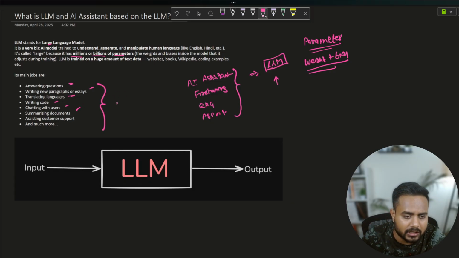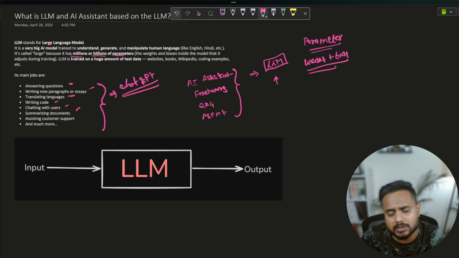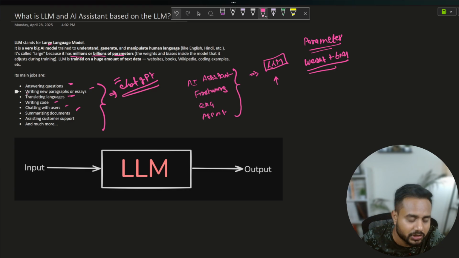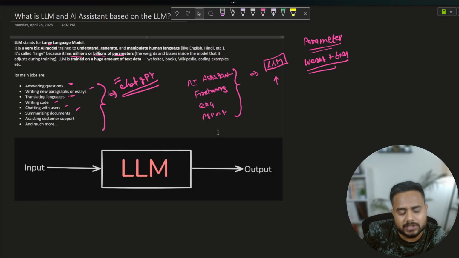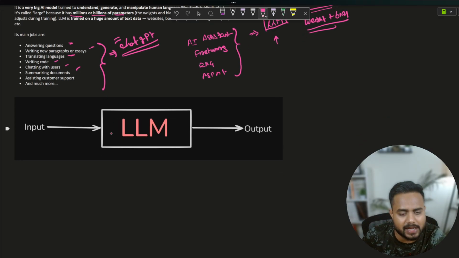In short, I can give you the example of ChatGPT. ChatGPT has been built on top of an LLM called GPT. There are different variants of GPT which you will get now: GPT-4o, o4-mini, o3. These are some advanced GPT based models, and they are used inside the ChatGPT application, and it is capable of each and every task. Now guys, whenever we're talking about the simple AI assistant, what does a simple AI assistant mean?